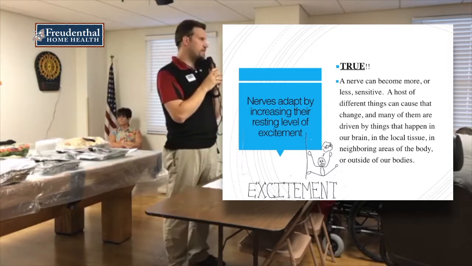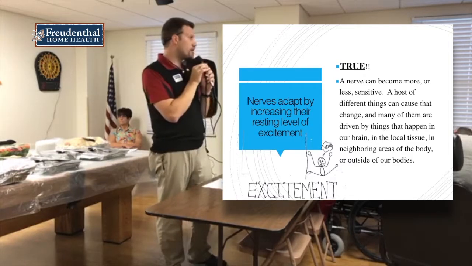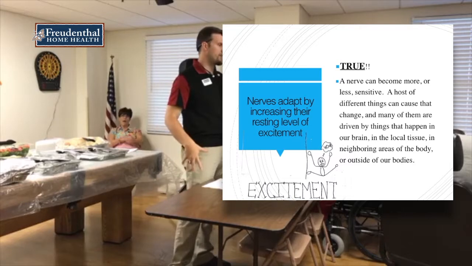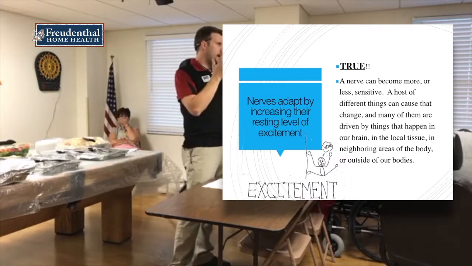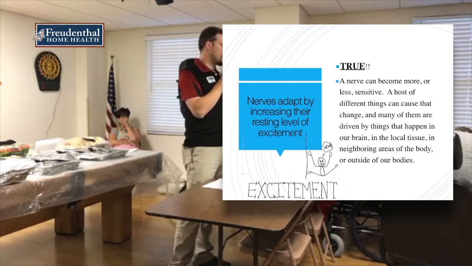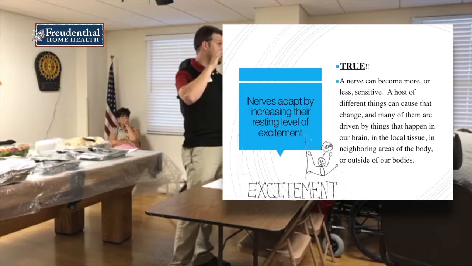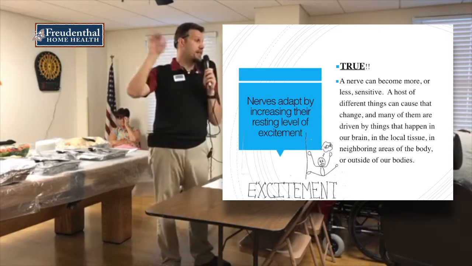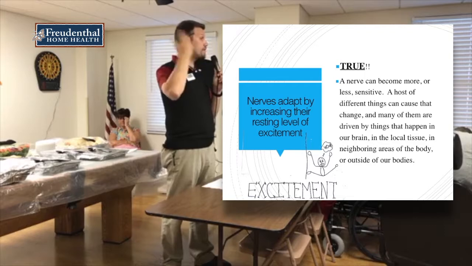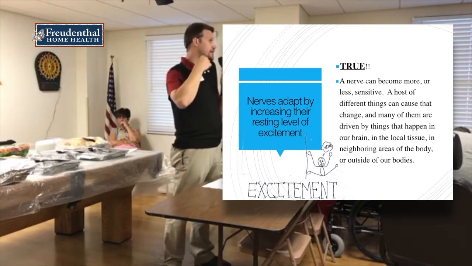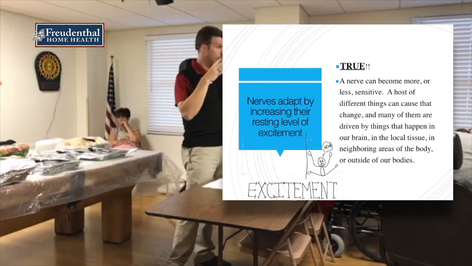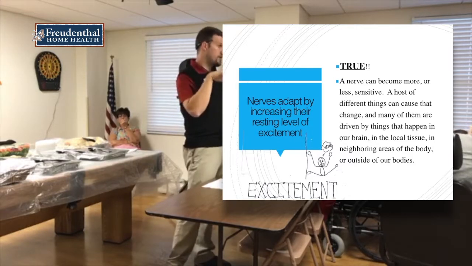Yeah, it's very sensitive. It doesn't happen that way for everybody, but a lot of times that's what happens. If you've had a knee surgery, the area around the knee is really, really tender. And that's what happens a lot of times: the nervous system becomes super excited, and when it does that, it becomes super sensitive. When it's super sensitive, it sends a lot of signals to the brain that previously it wouldn't have sent. So the brain interprets all that extra information as potentially threatening, potentially bad for the body. So that's one of the reasons why we have pain when the nervous system is super excited.